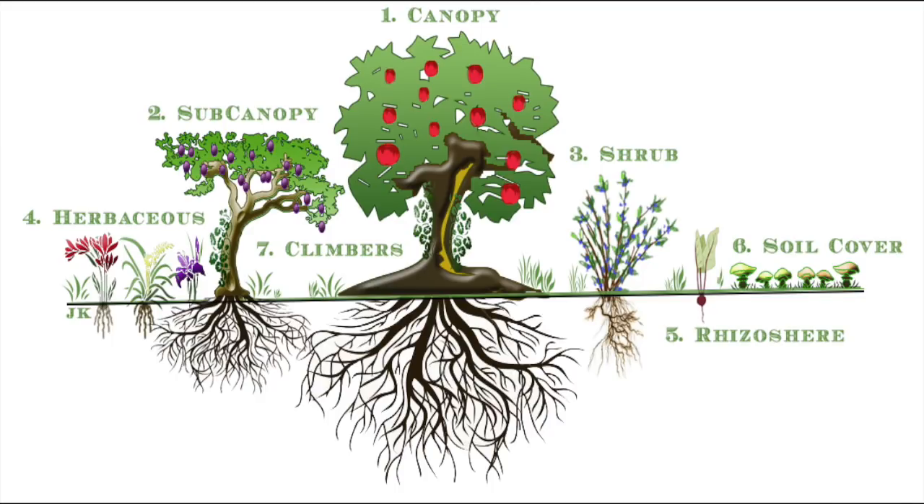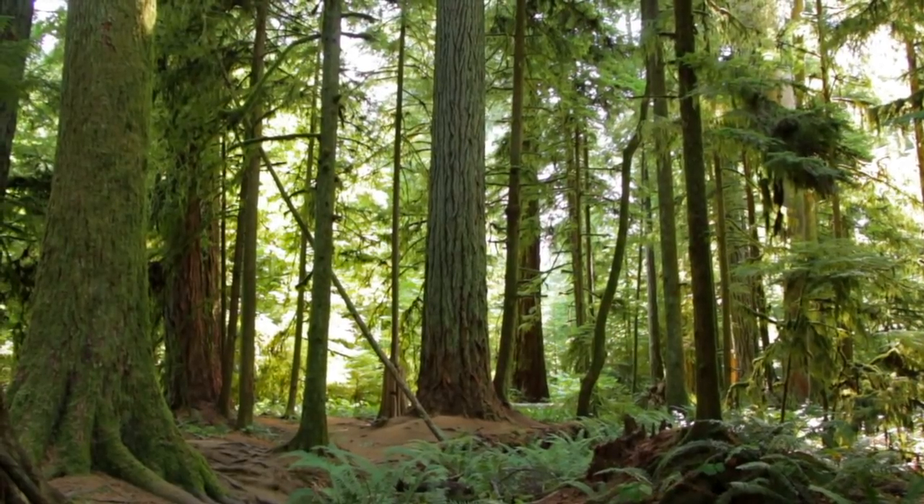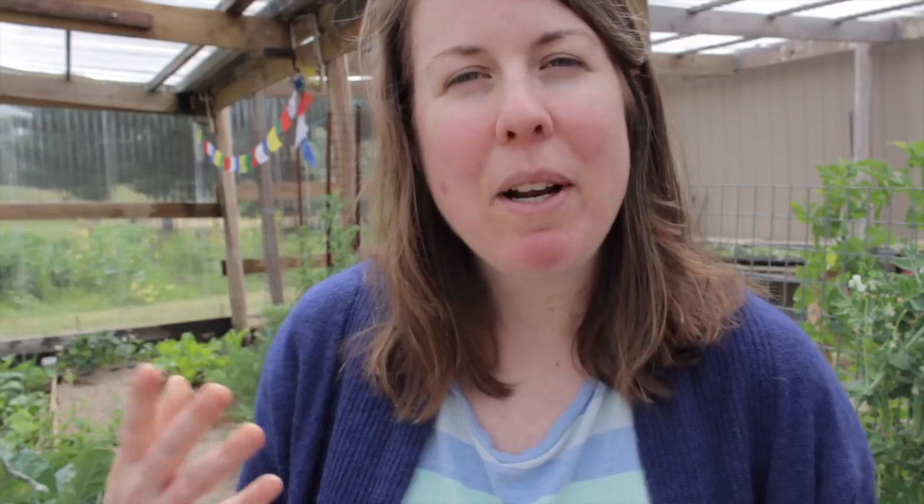Each of these plant systems benefits each other in a symbiotic relationship. This means that not only can a food forest system be a lot more productive, but it can actually be a lot lower maintenance once it's established. We're going to be very strategic about the plants that we introduce, wanting everything to either provide us with something we require like food or other products, or to work as an ecosystem in a symbiotic relationship with other plants.